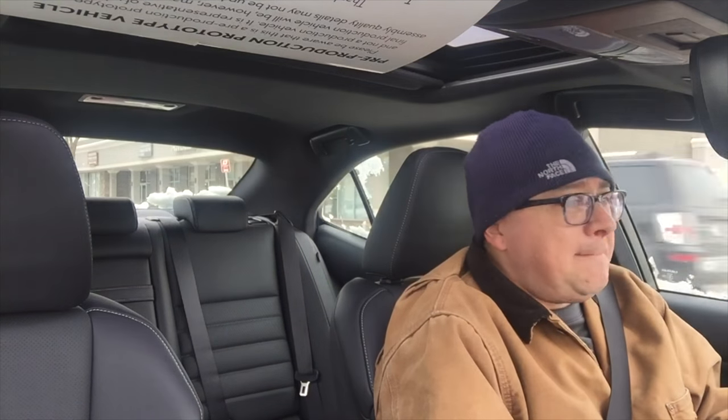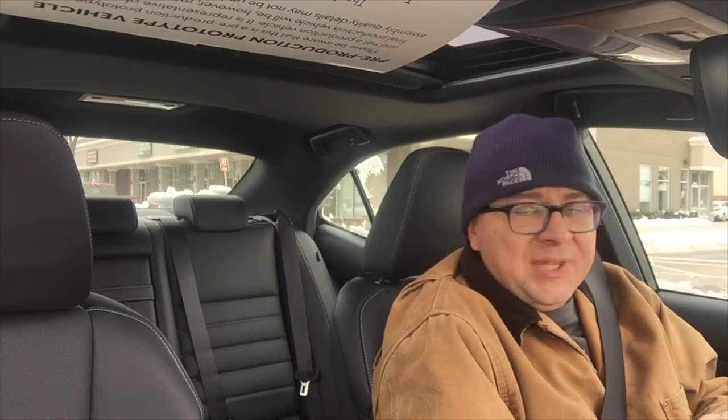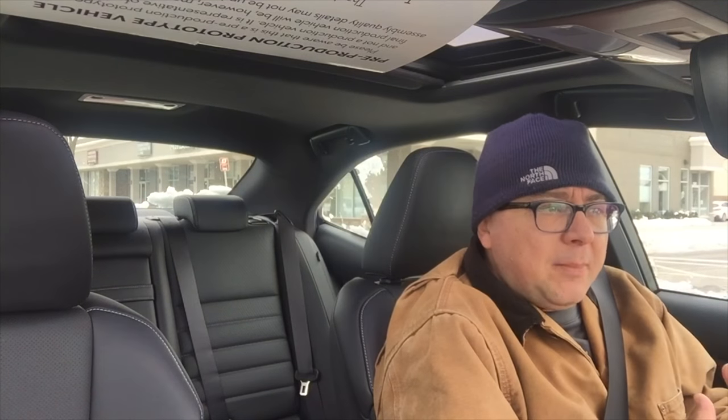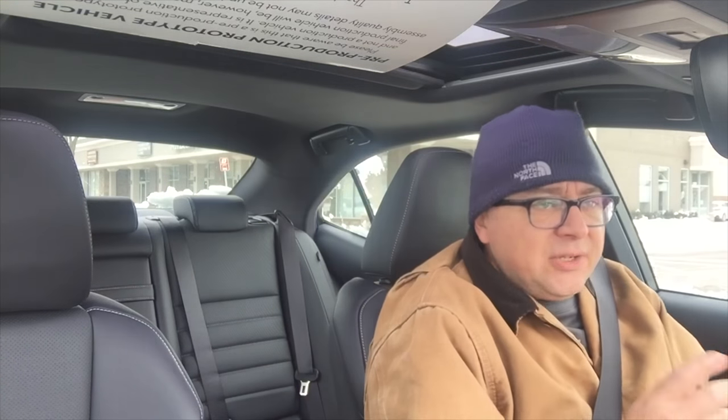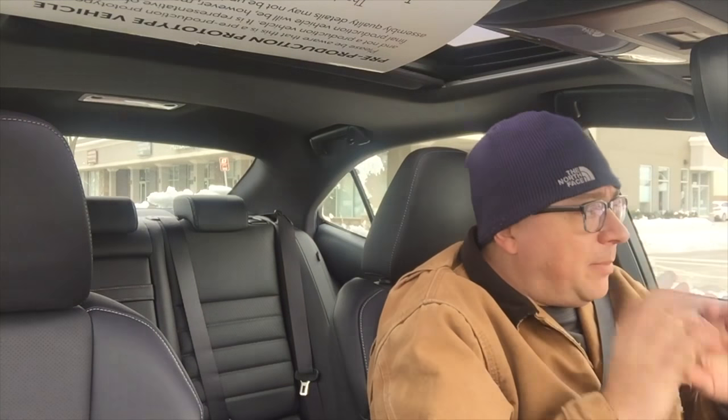It has heated and cooled seats in the front, it's got a heated steering wheel — thank you very much, been very nice. But it does fall into that problem that all Lexus Toyotas have: the heated steering wheel is fine, actually heats up relatively quickly, but the seat heaters take forever to warm up and they don't get very warm. This is odd considering Toyota Lexus has a rather large R&D facility just outside Metro Detroit in Saline, Michigan. You'd think they'd figure that one out after a while.